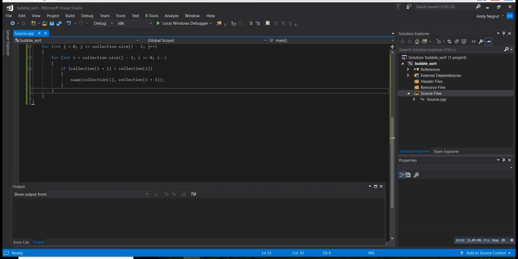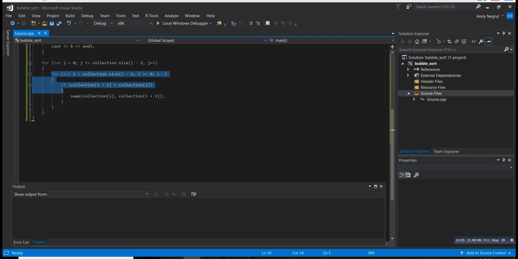Now, this is the basic sorting here. See how this is going to iterate through all the elements in the vector, and then it's going to swap them, and we're going to have it do that a few times, or just up to the collection size, just to make sure that all of it gets sorted, because sometimes it might not get sorted even after it iterates through all the values in the vector. Just a precaution there.